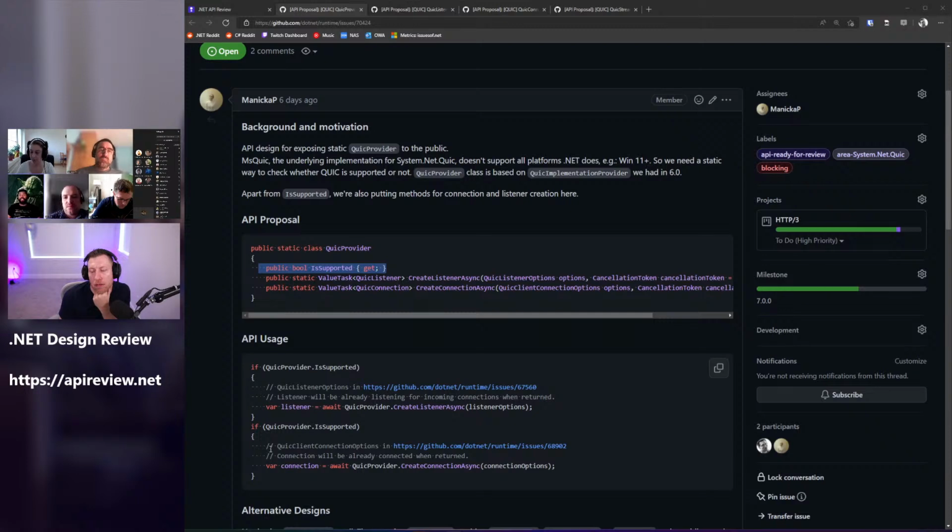As a question, why are we differing from sockets, just conceptually, in API shape? Is this just a more modern version where we're going to improve some things, or is it different for a good reason? It's the multiplex. That's one, right? No, not that part of it. I'm talking about why do we have is supported? The same thing could be for sockets, right? If you create one and it isn't supported, I think it throws. What is different about QUIC that we want to have this bool as a first class thing? We do have it supported on socket. Okay. Well, yeah, it's like whether specific address families are supported.